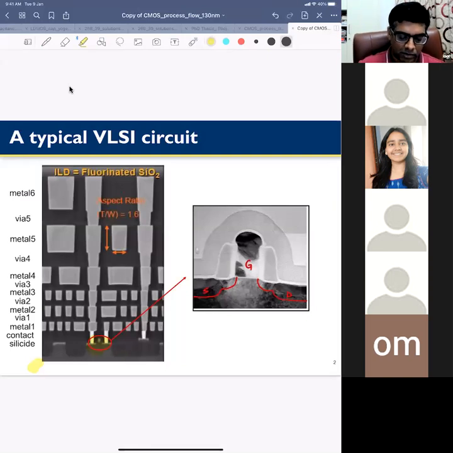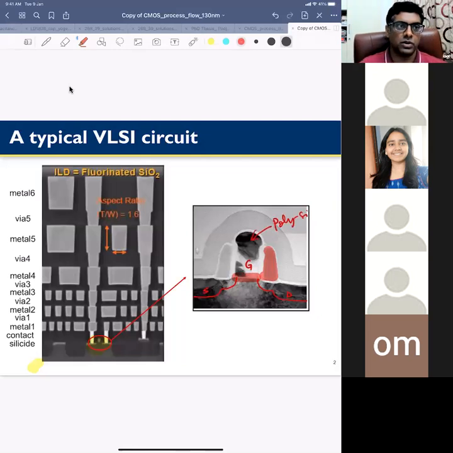But if you zoom into the transistor part, you will see the structure on the right hand side. You'll have the gate, and the gate is made of polysilicon, with a thin oxide layer. So you have monocrystalline silicon, then the polycrystalline silicon gate, and your gate oxide is somewhere here, right. And then these regions are your spacer region.